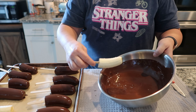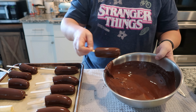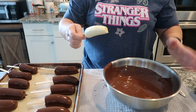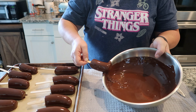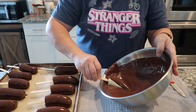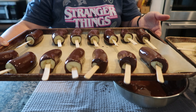As you can see, you're starting to use up your chocolate, so you may have to tilt the bowl a touch more to be able to dip. I always leave the water on until I'm completely done to make sure I don't need to melt any more chocolate. Just tilt your bowl as needed to coat your banana. That's the first tray done — I'm going to finish the second tray and get them in the freezer.